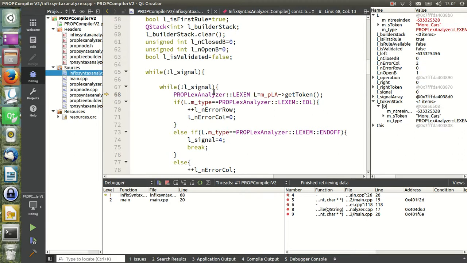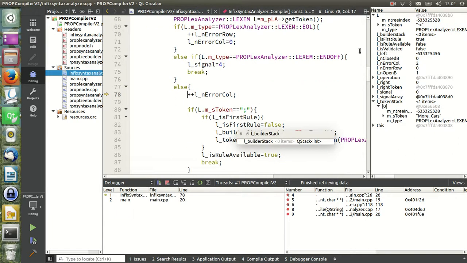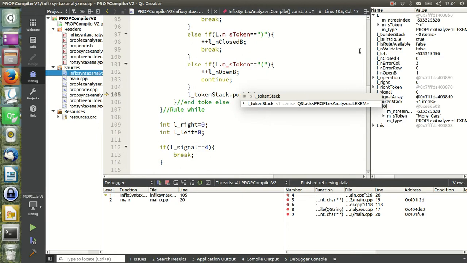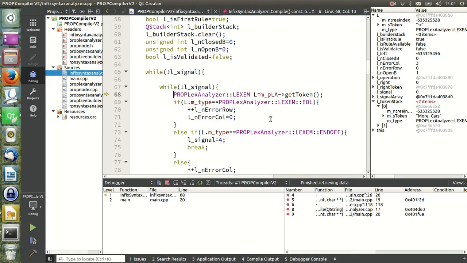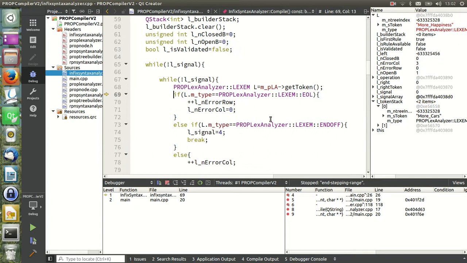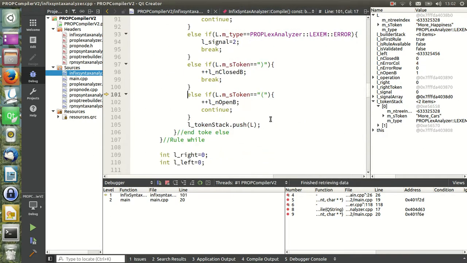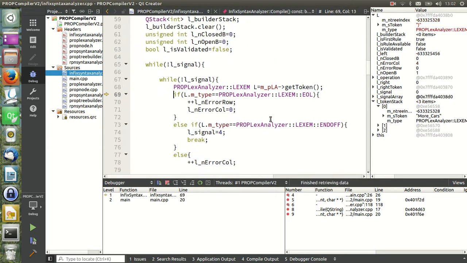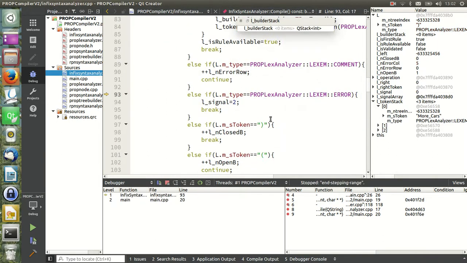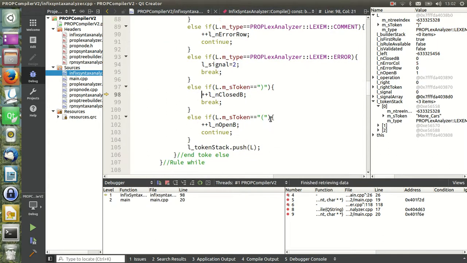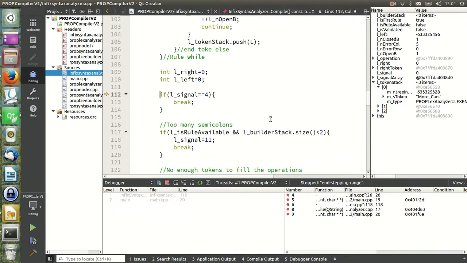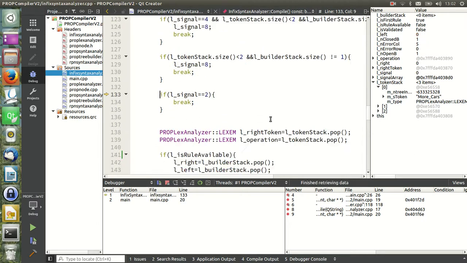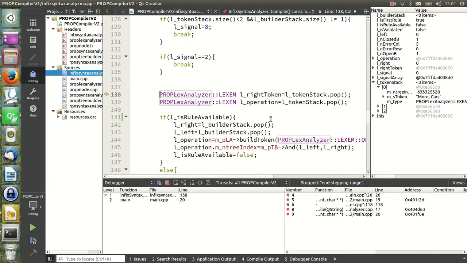So continue with this. The implication, we also need to push it to the token stack. Then the right operand, also push it. And when we reach the close bracket, we've already seen all the tokens of this rule, so it's time to create the rule. Next, ensure that there is no error in this case.